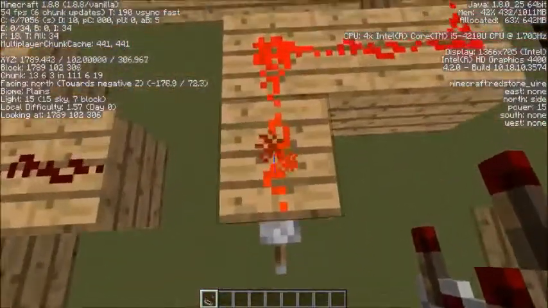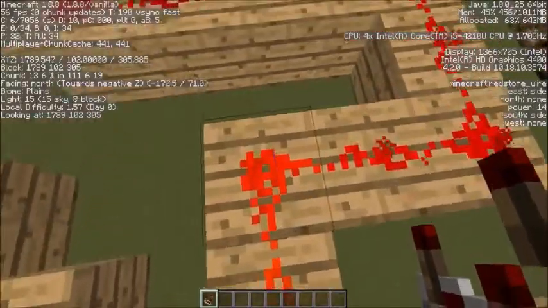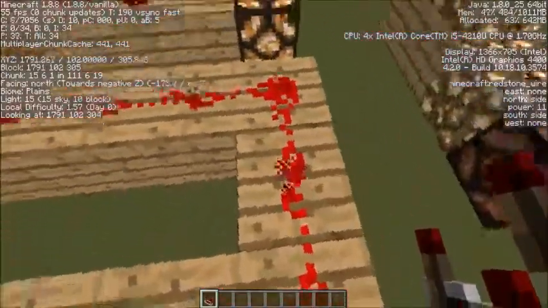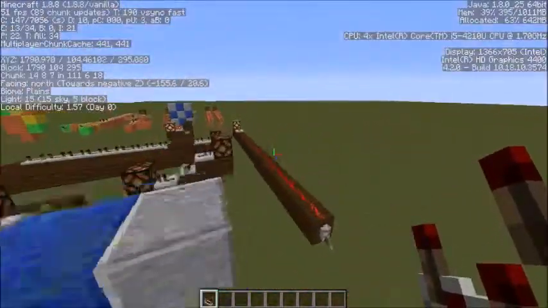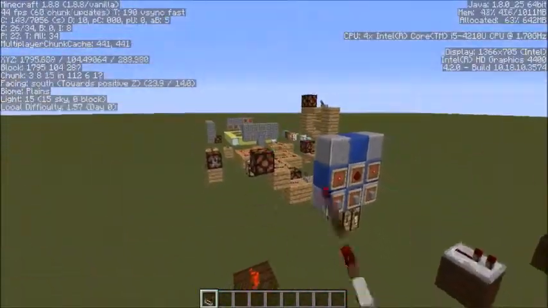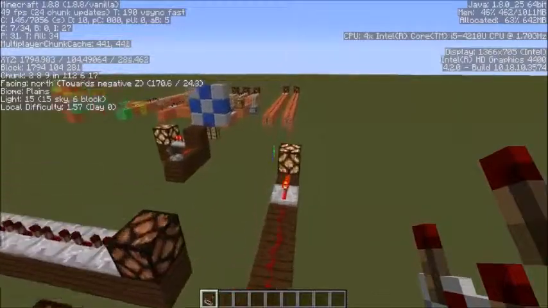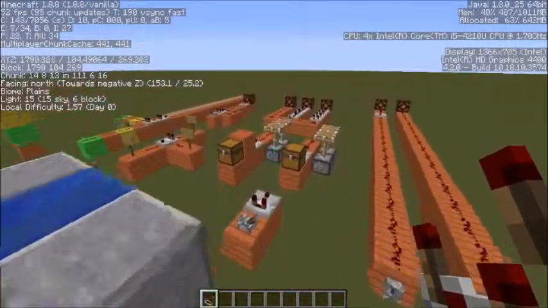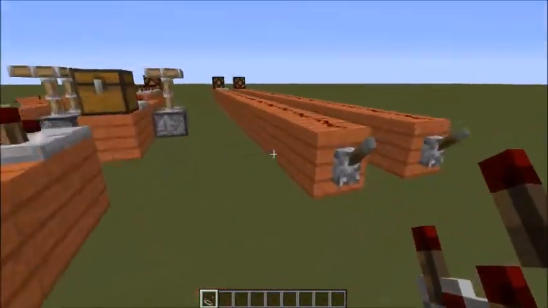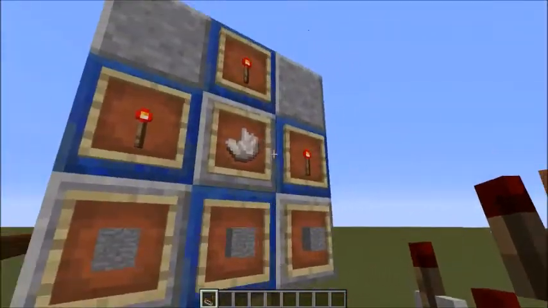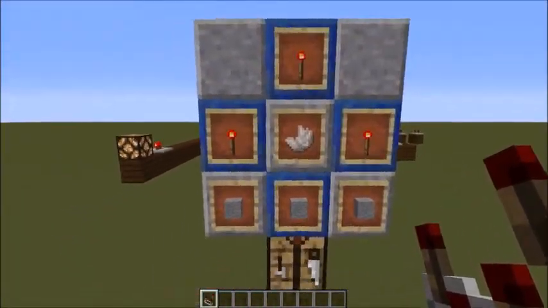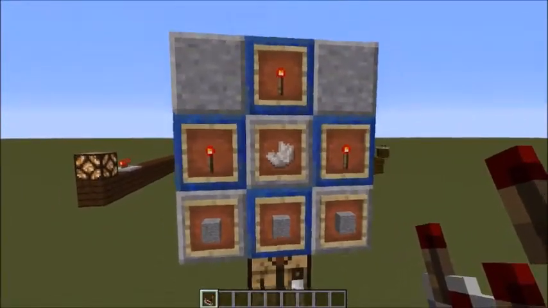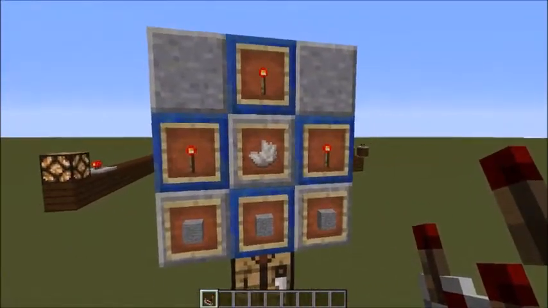But if I turn it on, you can see it's 15, 14, 13, 12, and so on as you go down the line until eventually it gets to 0. That way you can tell what level the power is at, and that will be more important in comparators. So I want you to understand that that is how that level system works. So, start off, this is the crafting recipe. Pretty simple. Quartz you have to get in the Nether if you didn't know, but everything else is pretty standard.